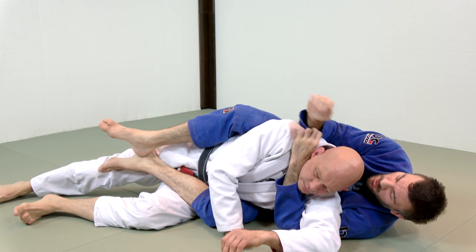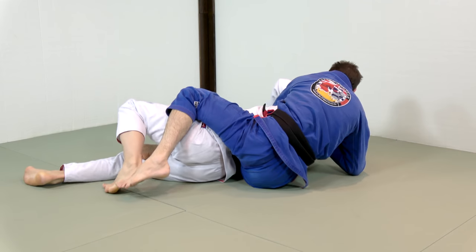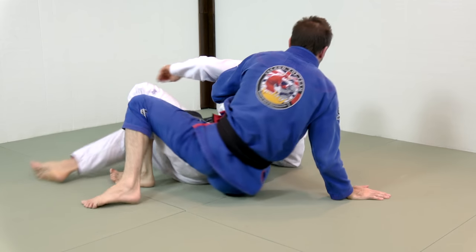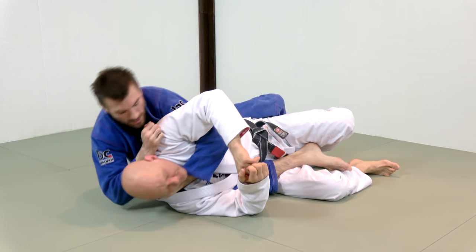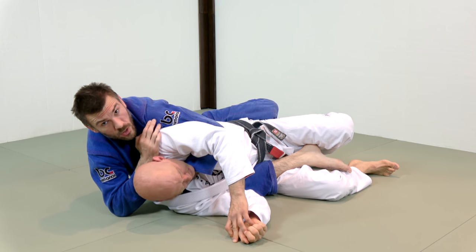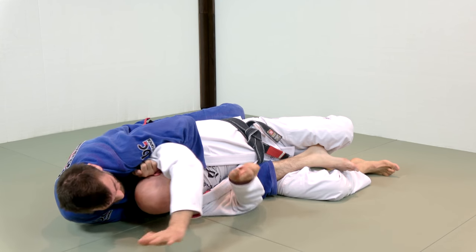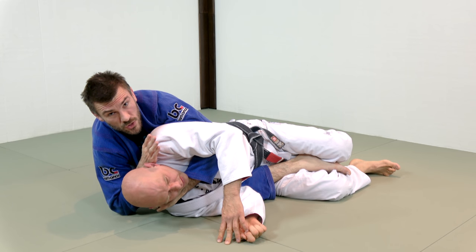So if I were to find myself here, I'd be switching, angling off so I can build base. Let's rotate around the other side. So I'm angling off so that I can build base. This allows me now way more control with my shoulder to push your shoulder into your neck. It's a much, much more powerful finish on the strong side.